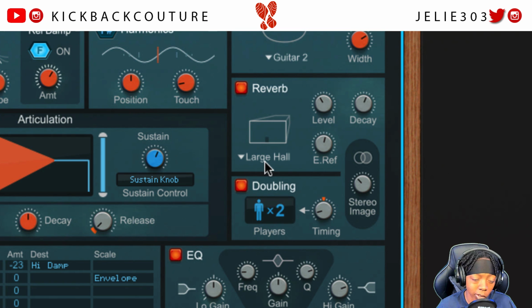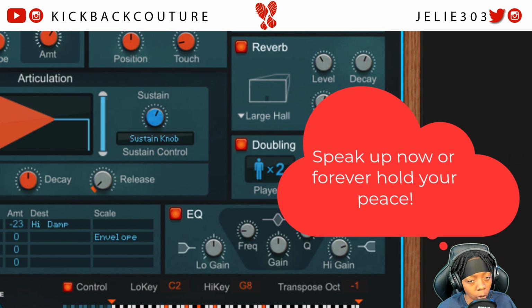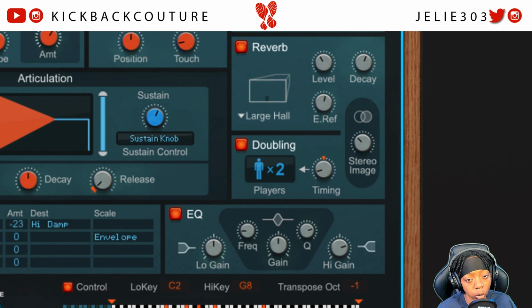Now, I encourage you to look into this plugin more and grab that free trial. If you would like for me to do a walkthrough video, definitely let me know and I'll get that done for y'all. Alright, so let's go ahead and create a new melody and then we'll move on to some effects options you have.